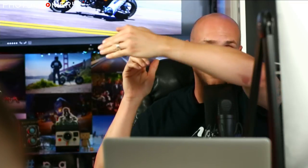I got the guy doing a wheelie here. I'm taking pictures on my Grom. We're both going at the same speed, but the same thing happens with panning. Those are called roller shots, panning shots. You're standing on the side of the road. The subject's moving. The background's now moving because you're panning. The subject's now staying still.